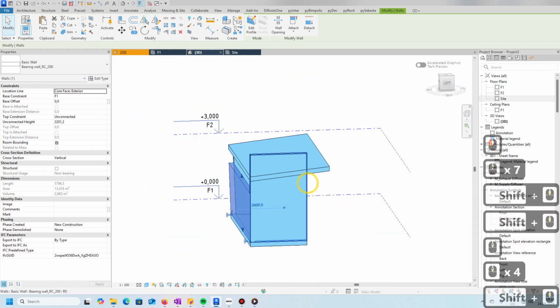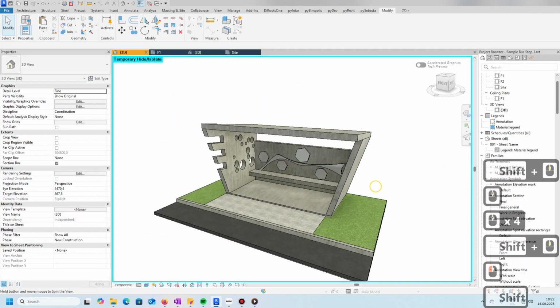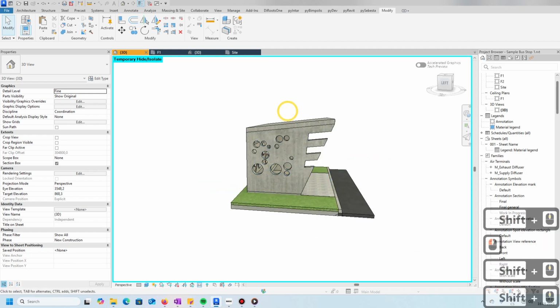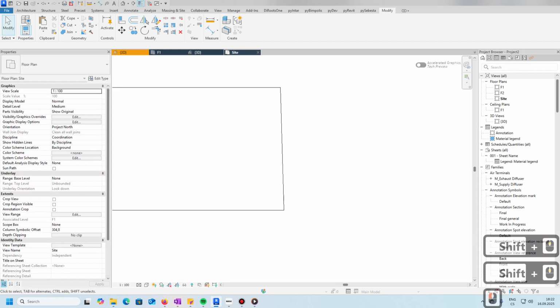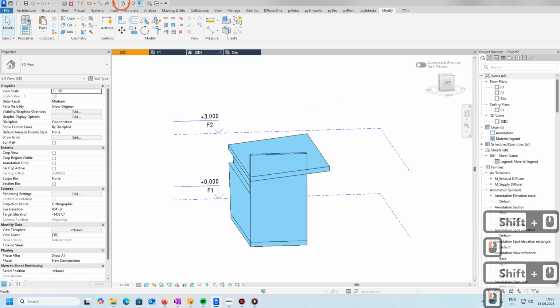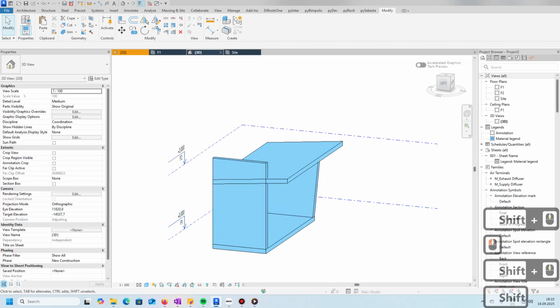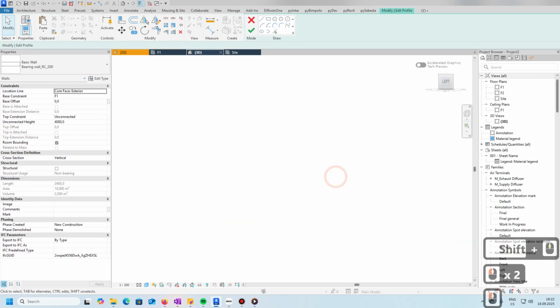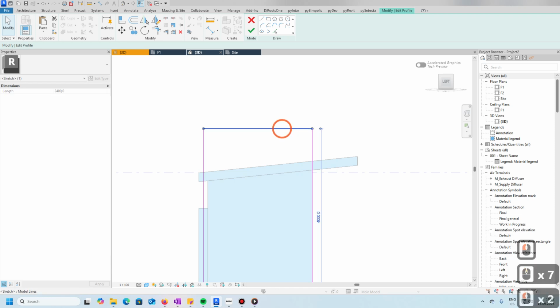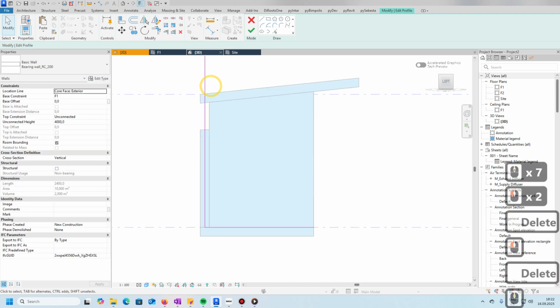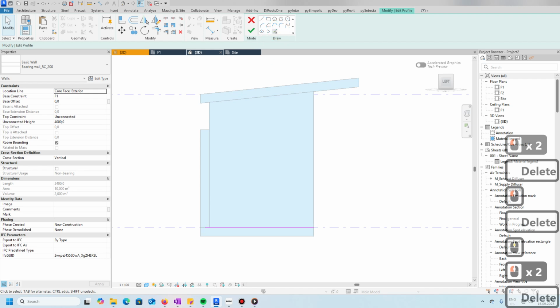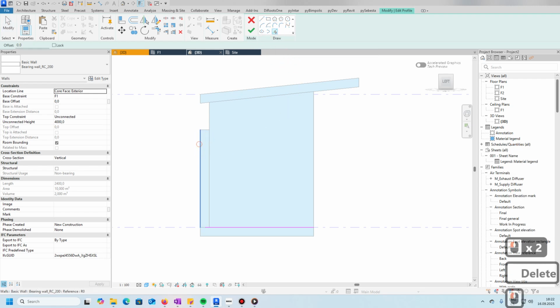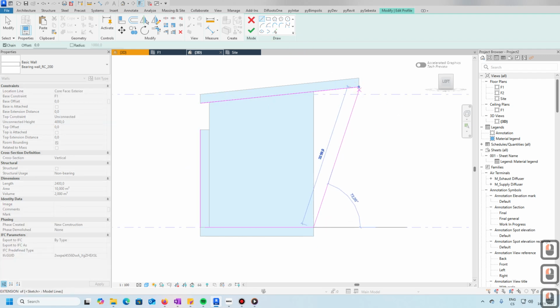The next thing, I will make this wall a little bit lower, so there's free space. And then I want to edit this wall, so I want to make it something like this. Okay, so how to do it? The easiest way is to just edit the sketch. So I double click on the wall, go to, for example, left. I delete some of these lines. And again, I use this Pick Lines tool. So I select this one, probably this one. And then I create a new line here.